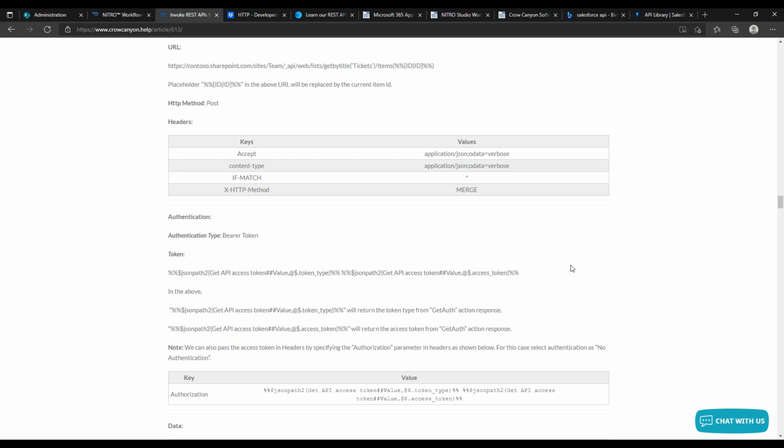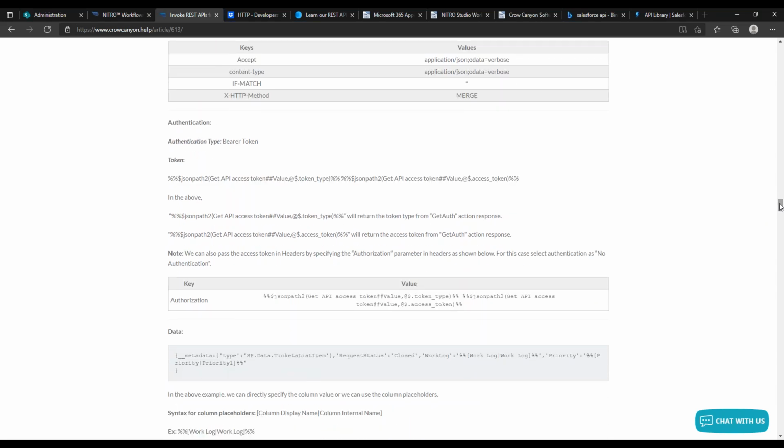But you can see you can use those placeholders even within the authentication piece to use information that you've captured from a previous Invoke workflow or Invoke Web Services. So you can actually cascade these Invoke Web Services. Go get information from here, put that in a variable, and then go and get information from somewhere else based on that variable. And so you can even use that Invoke Web Services action multiple times within the same workflow, within the same custom action, to get information from different sources, and maybe put it all together into one, maybe creating one SharePoint item. Right, go get information from QuickBooks, go get information from our CRM, go get information from over here, and create a record in SharePoint for it.